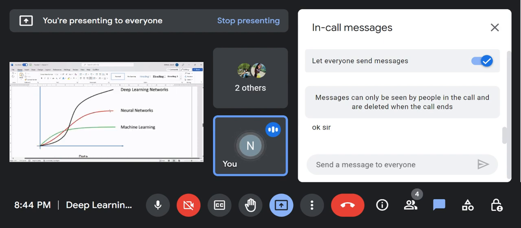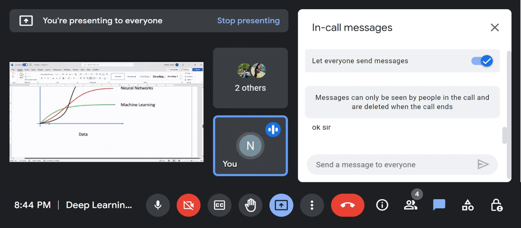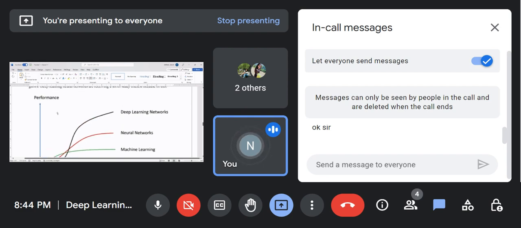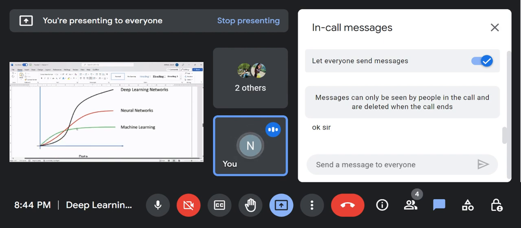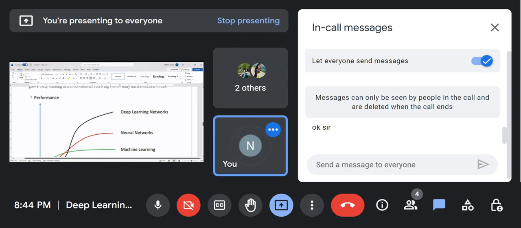And this is the performance chart. You can see that as your data goes on increasing, initially machine learning was working better, but as the data keeps increasing, you can see a threshold point here, where machine learning and deep learning intersect. After that, once your data has increased, the performance of machine learning goes down. However, we can see that the performance of the neural network has improved. I will not say strictly accuracy, I will talk about performance.